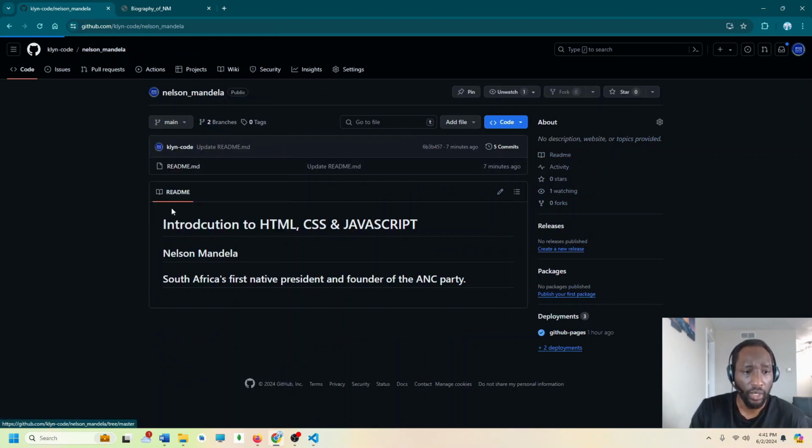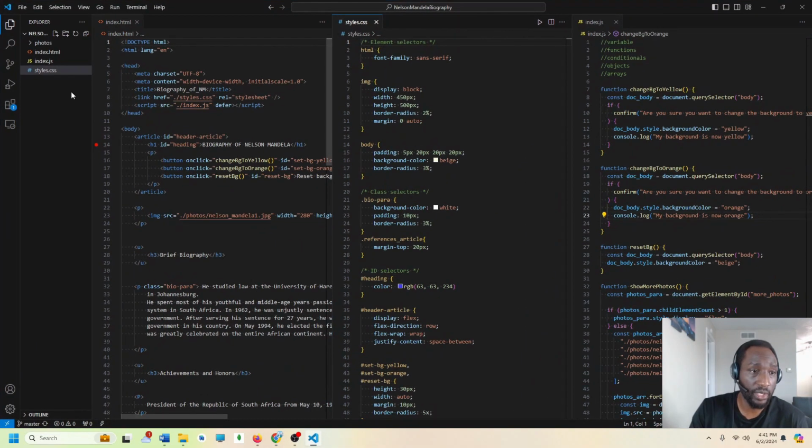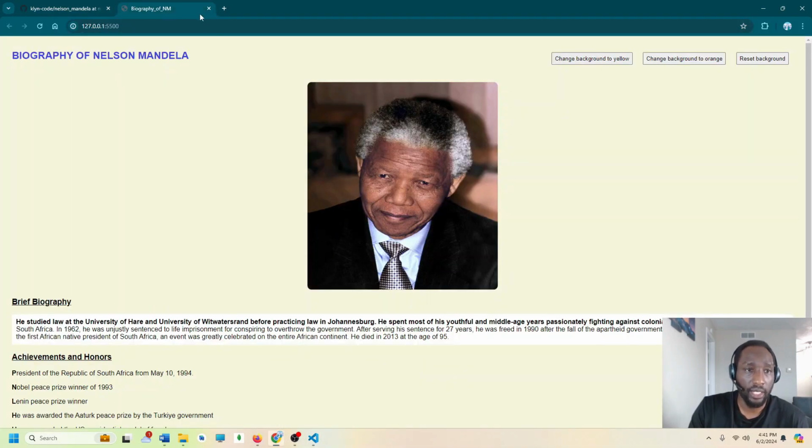And just to remind you, all the source code is on the master branch. So as you can see, photos, index.html, index.js, style.css are exactly what we have here in VS Code. So I posted my code to GitHub. I'm going to stop running at this port so that I can now close it. Since we are going to put it online, we want to access it through the internet and not through the live server on VS Code.